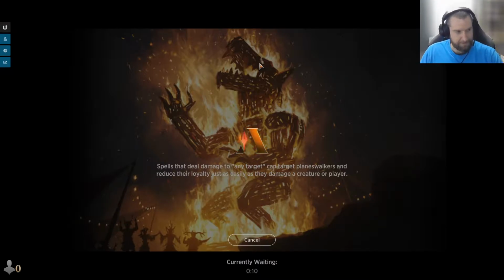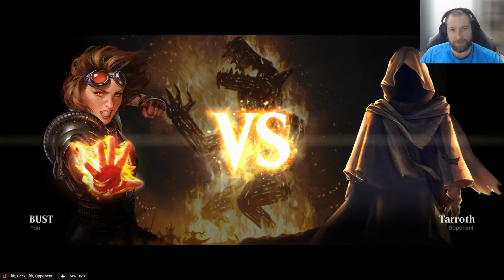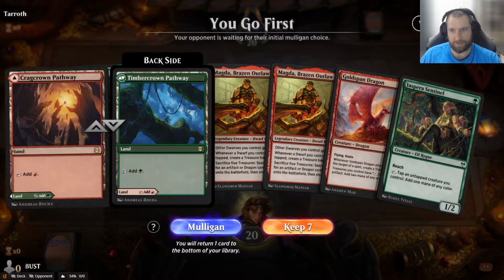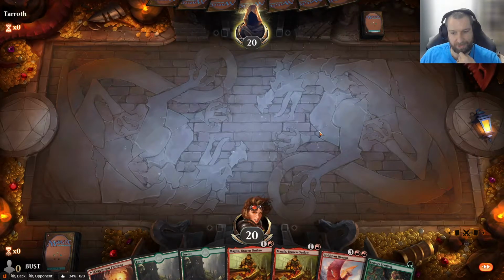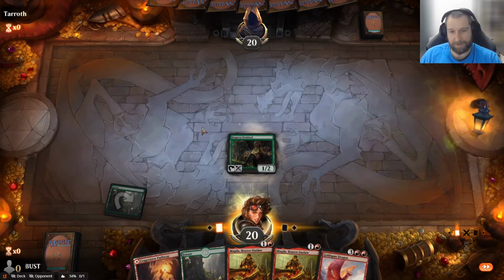Hydrate and prepare. These are good now. Ready. All right. Well. Oh, okay. That's bad. I was like, I don't know about this double Magda draw, and then I saw the Sentinel at the right. This is a fine keep. We can play the turn 3 Goldspan Dragon if the opponent doesn't interact with us.